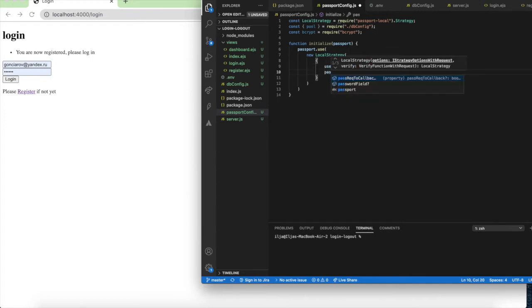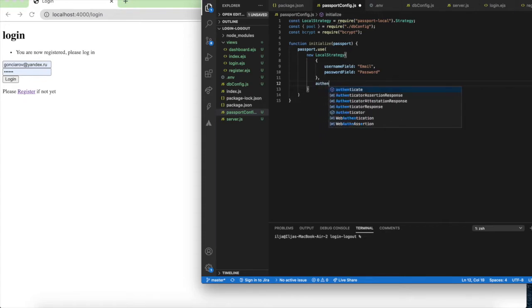These are standard fields we are filling when using Passport. Username field and password field. This is a command to authenticate user.